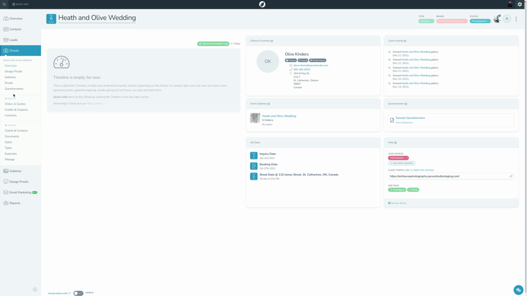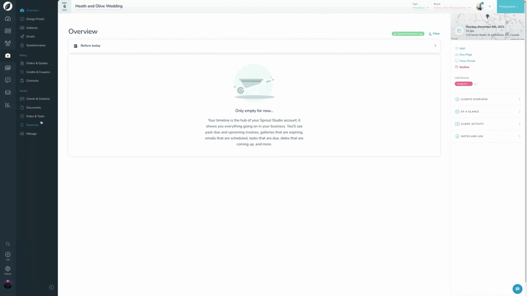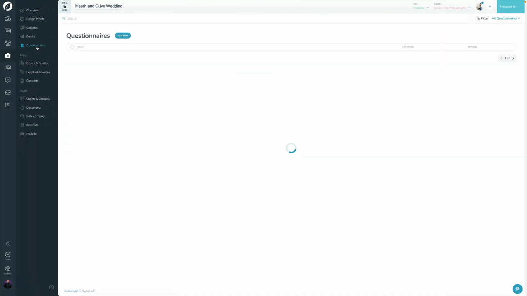The only other main thing that I want to show is in the questionnaires page. In the old Sprout V2, we had this two-panel approach to having unanswered questionnaires, and once it was answered, it was put into this answered questionnaires section. What we did in V3 is we moved the questionnaires page to be one of our new list pages. So now you just have a simple list of all the questionnaires in here, so it matches your global questionnaires page as well. And it's all organized in here. That gives you the benefit of having all the saved views, the filtering, and all of that as well within here.